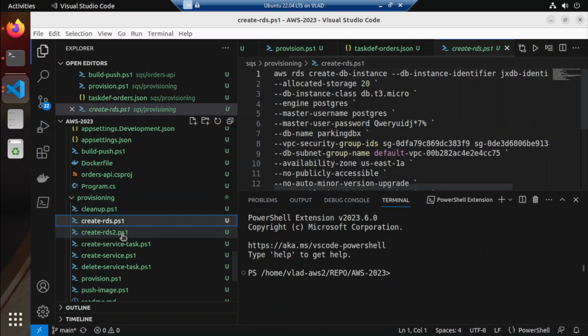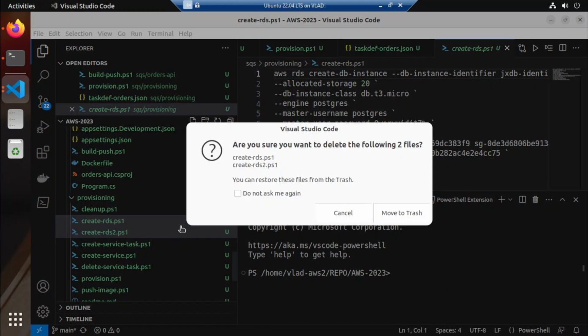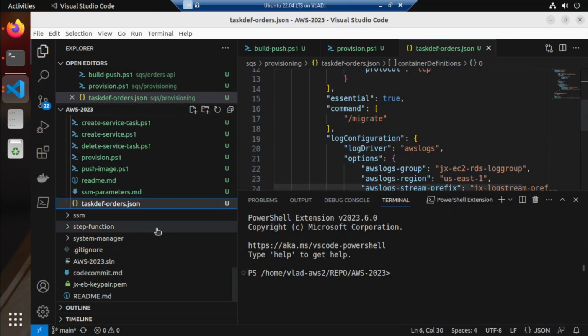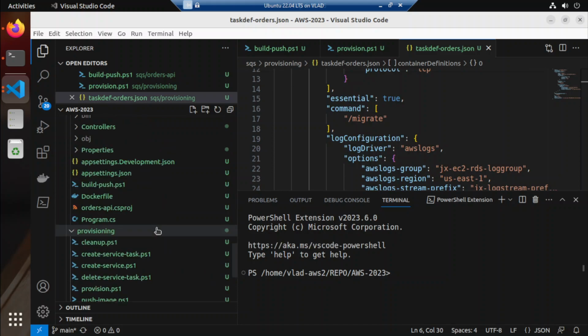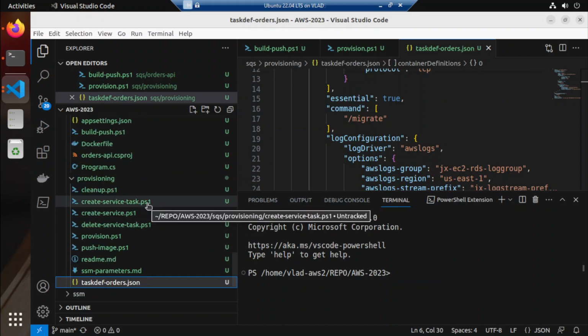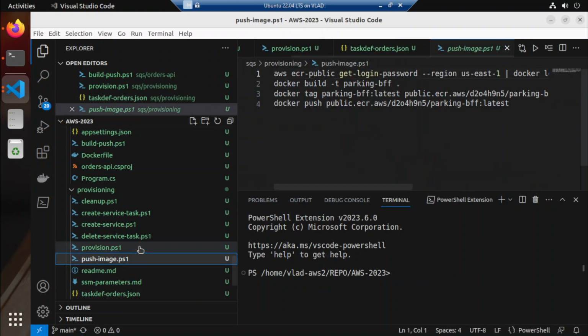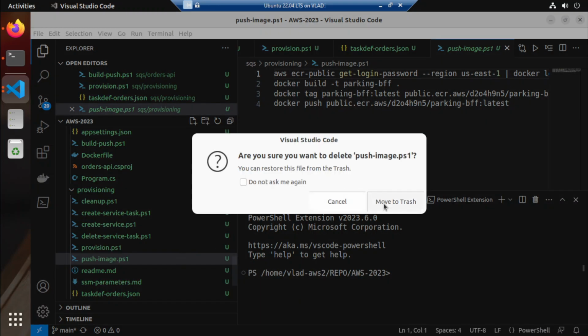We want to remove this RDS. Remove that. And then the create service, we still want to have that. Push image, we already have the build and push.